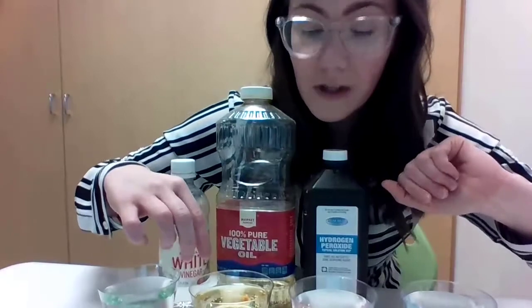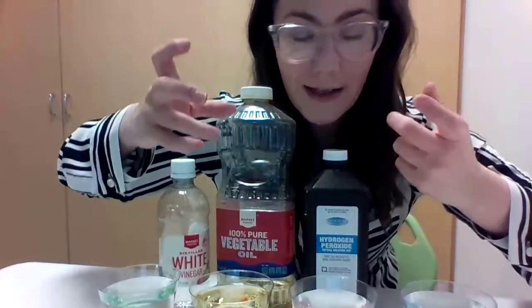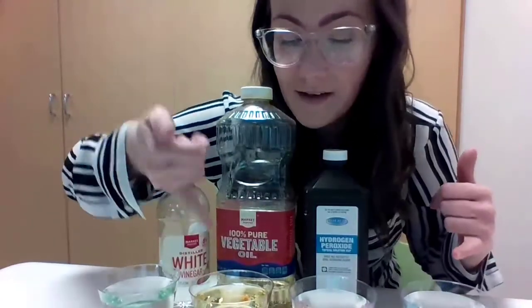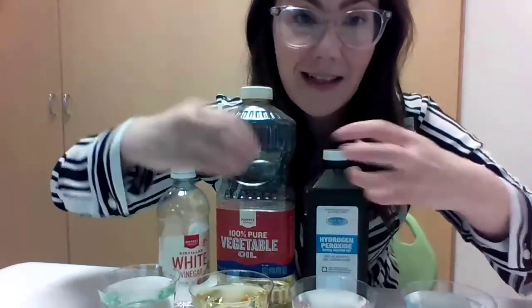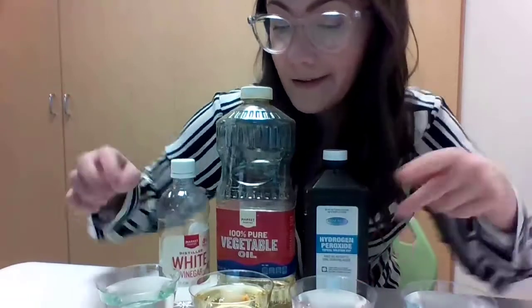And you know, when you put water and oil together, they don't mix unless you shake it up really well. That's because water and oil are chemically very different. They have a different density, they have a different makeup. But these three are similar.